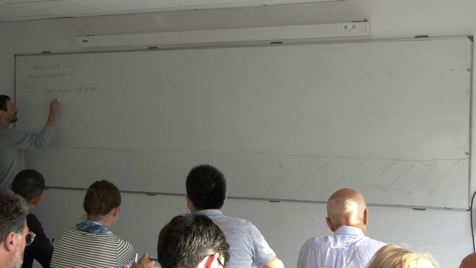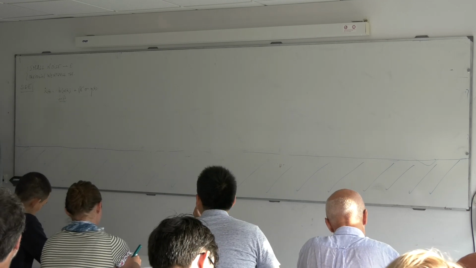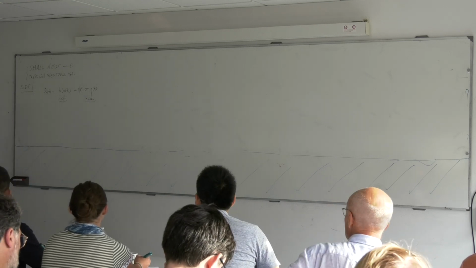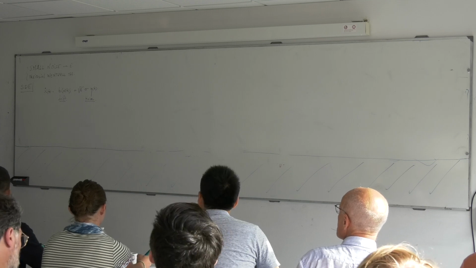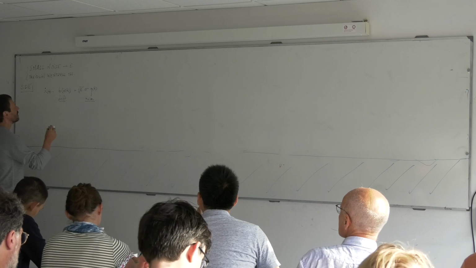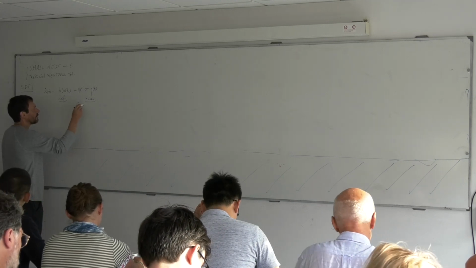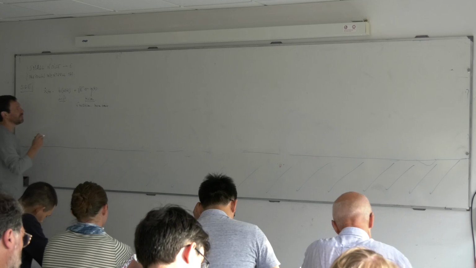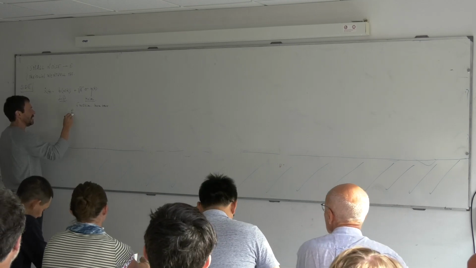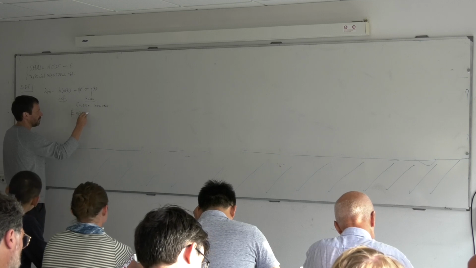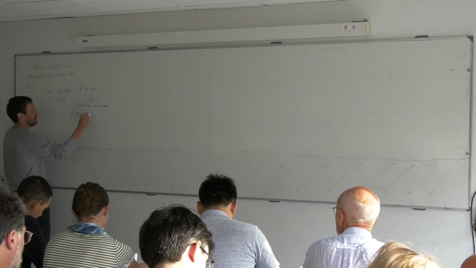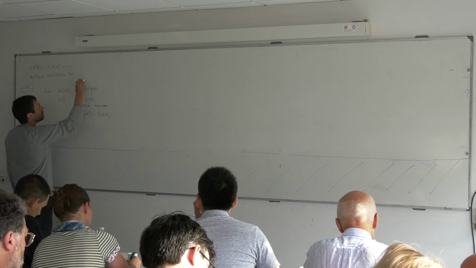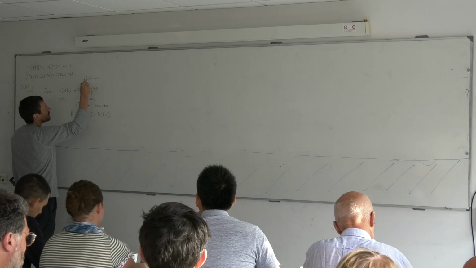So the first term here, the drift term, is deterministic. And that's a noise term that is being added in the equation to model stochastic effects. Okay? And this noise term has the following property: it's Gaussian, with mean zero, and with covariance given by this, the expectation of eta of t times eta of t prime, that is just a Dirac delta. So it's a white noise. It is referred to as a white noise.